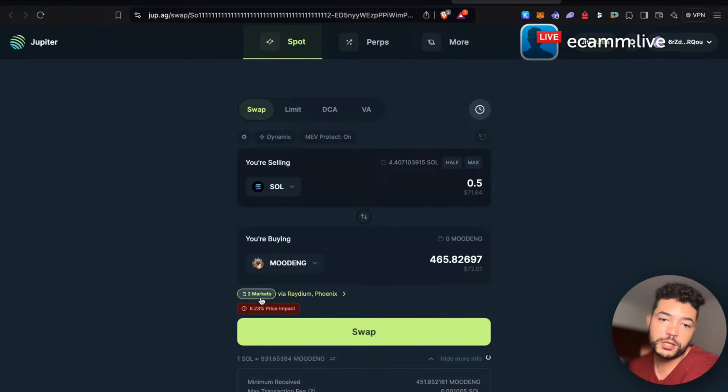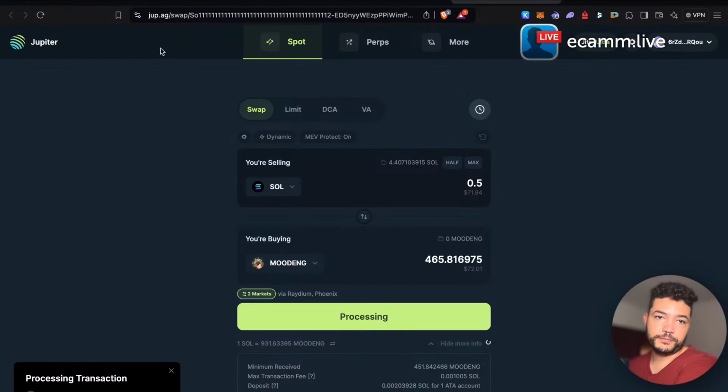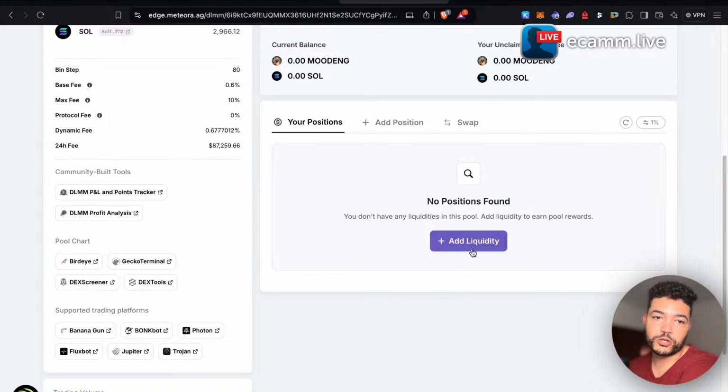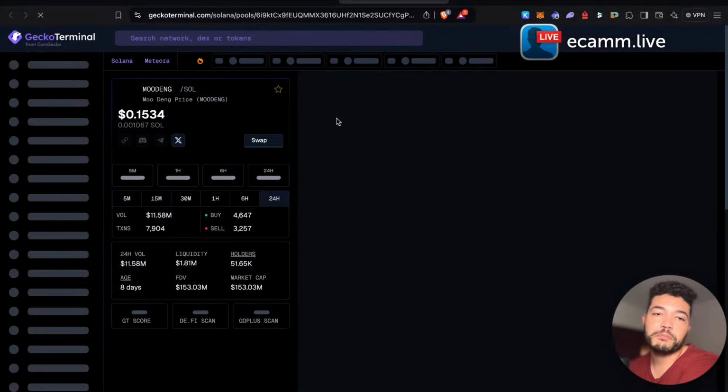Sometimes if you just reload, here it is, it went to 6%. You can just keep reloading. Now it is looking good. And confirm. And sometimes it might fail when it comes to meme coins. And also Solana, you know that sometimes it gets a little bit slow. So here it is. I have my money so I can start creating my position. The next step that I want to do is look into Gecko Terminal to see where I want to place my range.